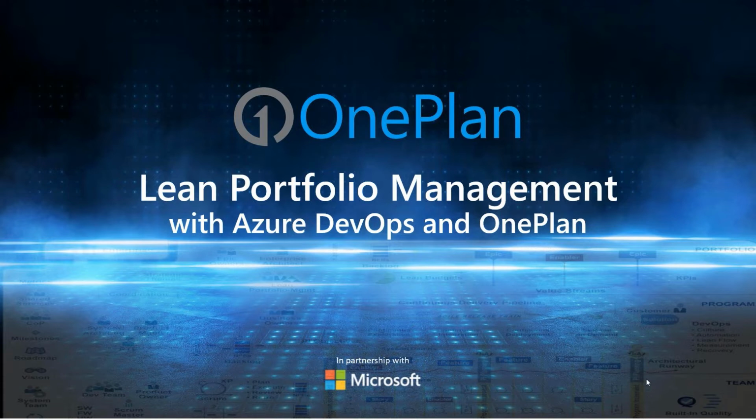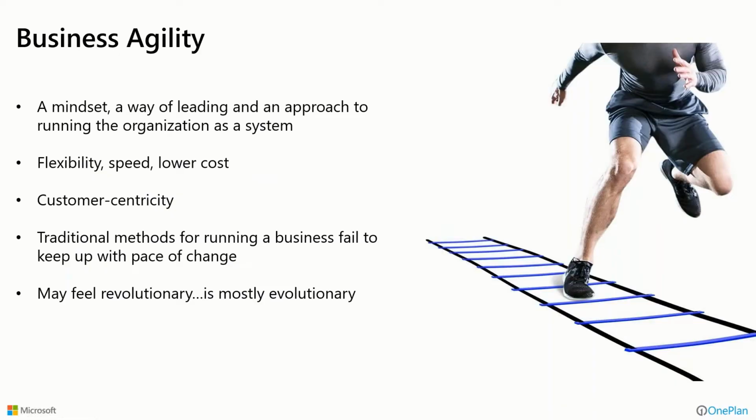So with that, let's talk about some of the fundamentals. It's really about achieving business agility in the marketplace today. As things are rapidly changing, the pace of change continues to change, but business agility isn't necessarily just a hard test. It really is a mindset, and it really is about an approach to running an organization as a more cohesive system.